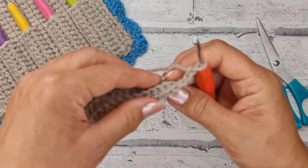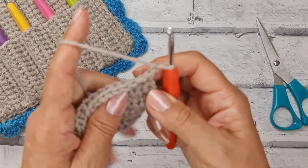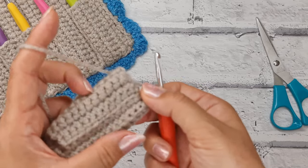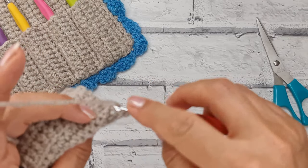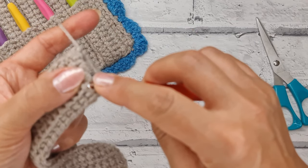So now you want to go into the skip loops again, like you did before. So we're going to go into the skip loops. The first skip loop is, make sure you find the right one. Skip loops.